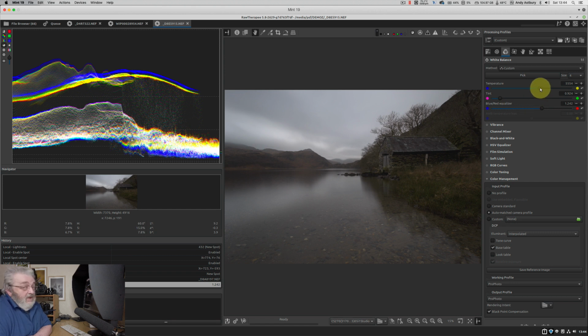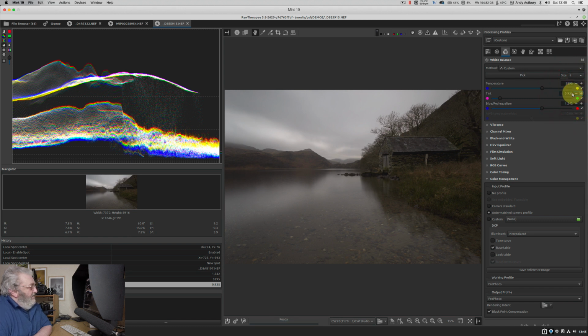And to bring down the blue further, we can use the temperature slider, and we can just move the temperature slider over towards yellow, over towards the right, and let's just use the plus minus buttons. And come on, there we go. And then we've just got a little bit of magenta showing, and I might just come and tap the plus button on the green magenta tint slider to try and remove most of that magenta.